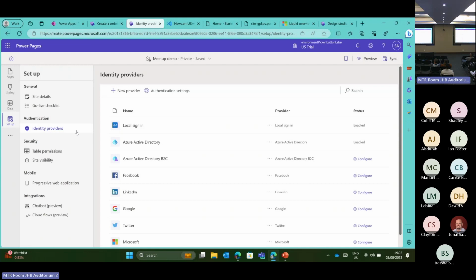So, it would be easier just to use one of those social identities. And of course, in quotes, of course, normal Azure Active Directory. So people can sign in with just traditional Azure Active Directory credentials. So for example, internal employees, if they access the portal, then they can sign in with Azure AD. They don't need to sign in with Facebook and LinkedIn and Google and all these other things.